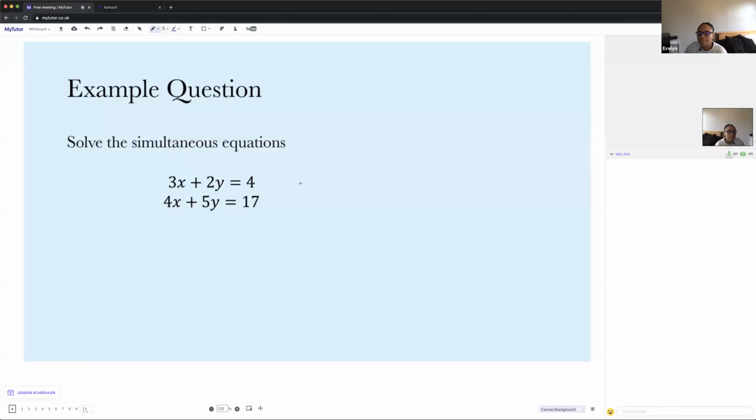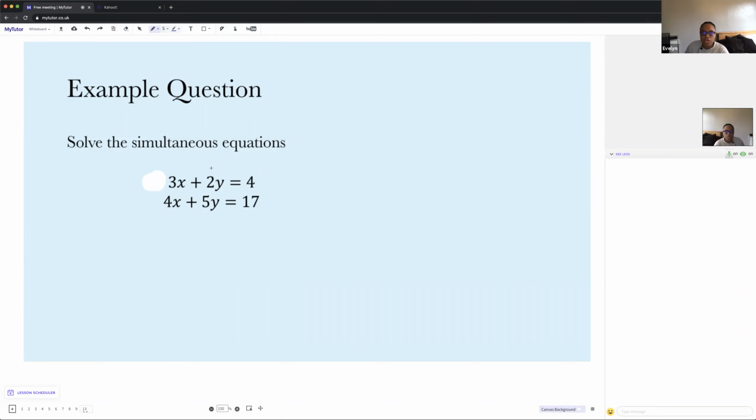Right. And someone asked, so you always have two values for x and y. So you'll have a value for x and you'll have a value for y. If one of these equations is not linear, it will be quadratic. That is only for the higher paper. If you're doing foundation, this is the hardest simultaneous equation questions you will get. If you're doing the higher paper, you can get one of those being a quadratic equation. That's when you will get two values for x and two values for y. But we're not going to go through one quadratic and one linear equation in today's session.